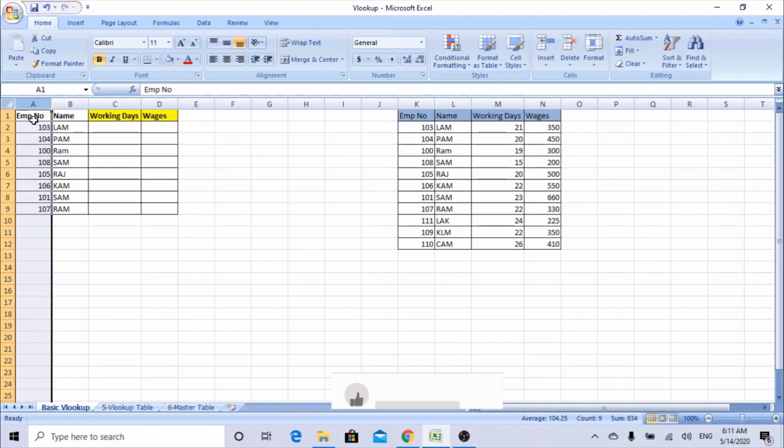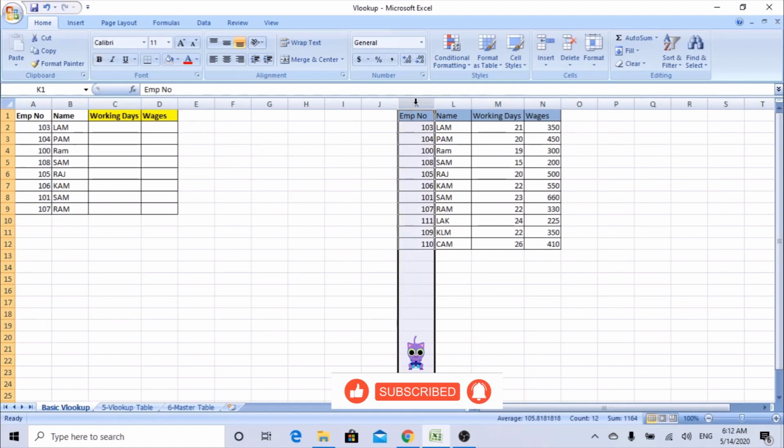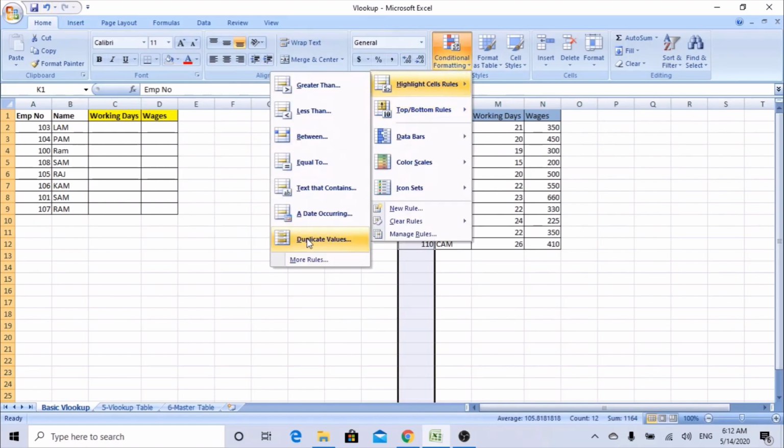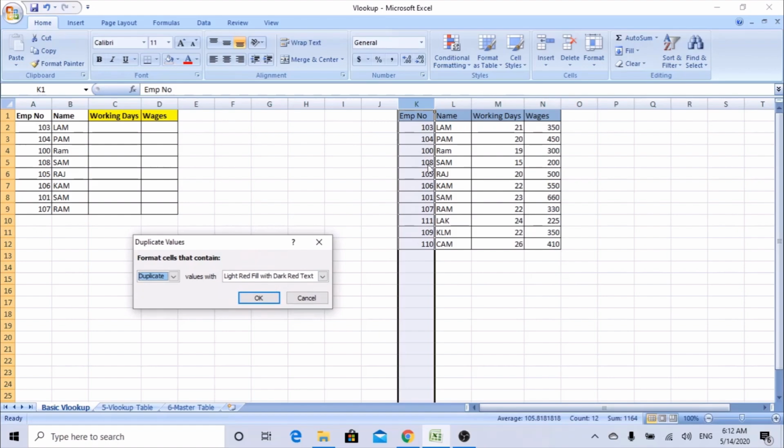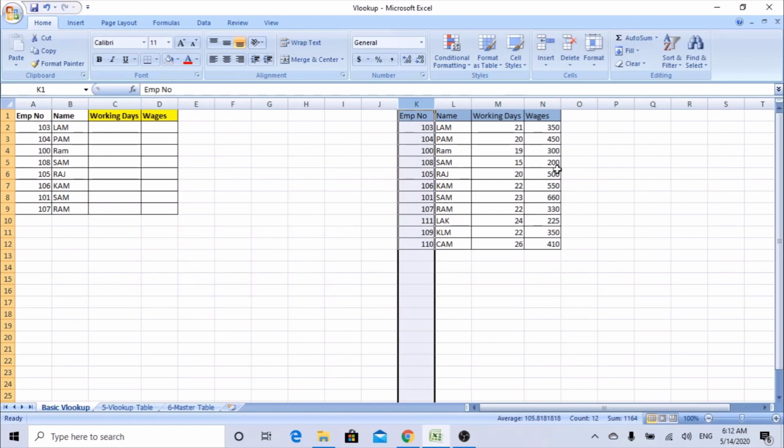When you do this, we need to do the same thing in the master column. It's nothing but here. So I'll directly select the employee number, use Home, Conditional Formatting, Highlight, Duplicates. And the K column also has no duplicates. So I'm happy with these cells. So once you find the unique column, then you can start putting the VLOOKUP.